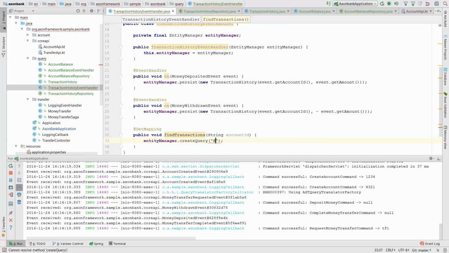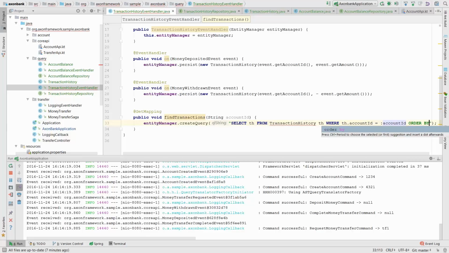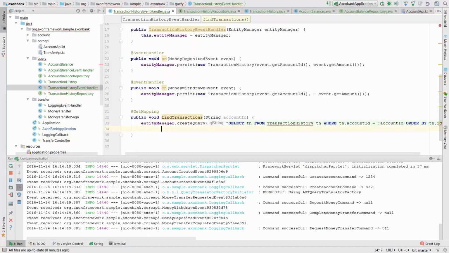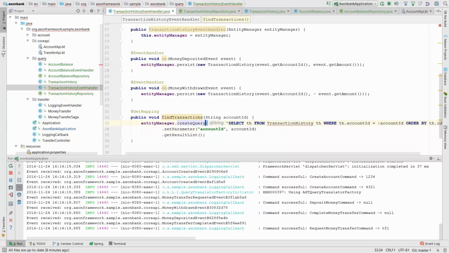And we create a query where we select TH from transaction history where TH.accountId equals account ID, order by, well, we don't have any ordering, let's order by ID. Alright, semicolon. We're going to set a parameter, account ID, to that value, and then we want to get a result list.